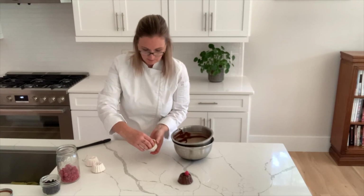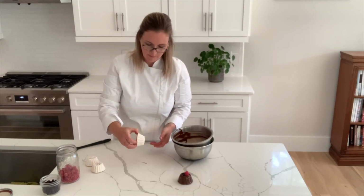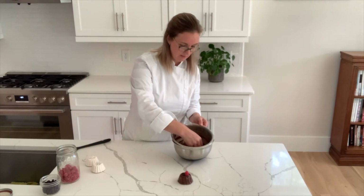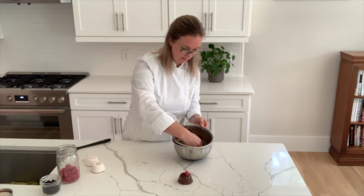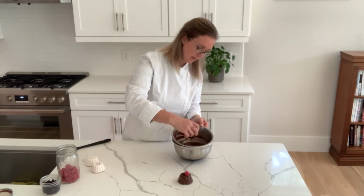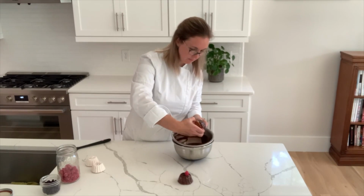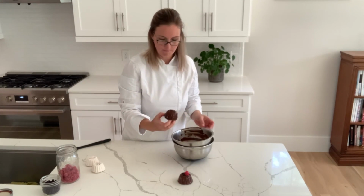So again, you want to grip the cookie base as well as you can. My cookies sank into my marshmallow a bit. With your fingers, dip it in the chocolate. And what I forgot to mention, by the way, I've put my melted chocolate in a bowl of warm water. The water is about the temperature that we want it to temper at, just to keep it in temper a little bit longer.